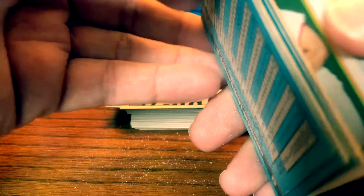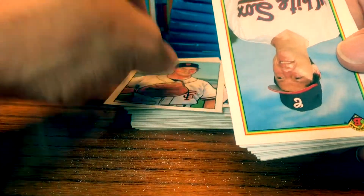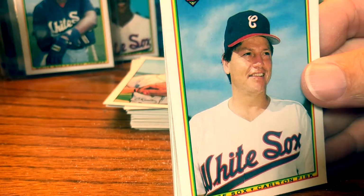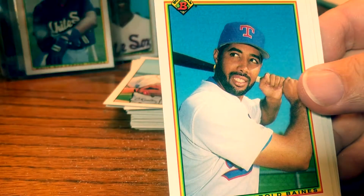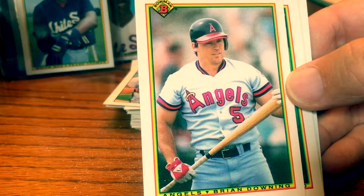Got a little pile going over here. And Will the Thrill. I can show these now because all the inserts, I do believe I'm done with them. And this is the first time seeing Carlton Fisk. So let's see here. Harold Baines, first time seeing Harold Baines, Hall of Famer.